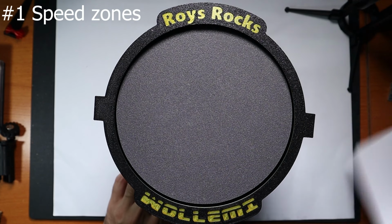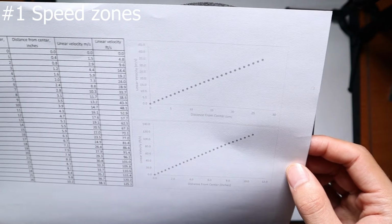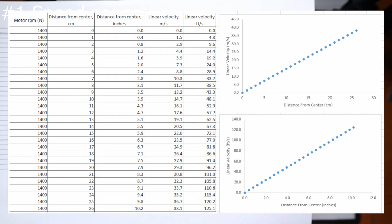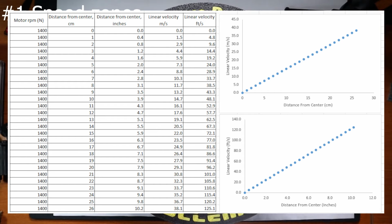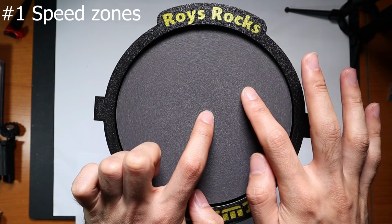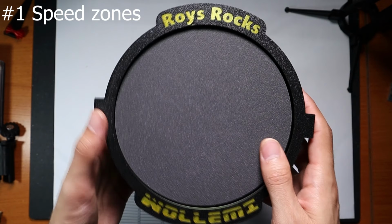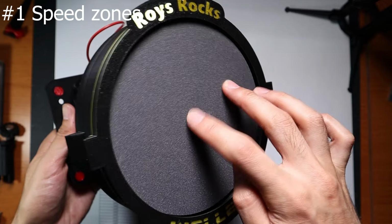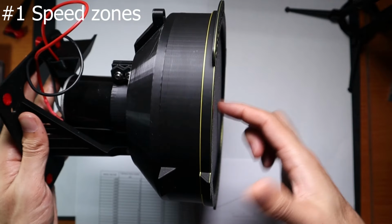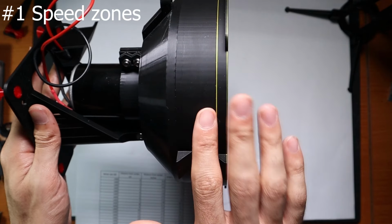So number 1 is a little bit nerdy. You can see here, I've got a table and some plots here, some linear lines. Pretty boring. I'll pop it up on screen so you can see it a little bit better. Now what this is talking about is from the center of your flat lap, we're using a rotation that's going like this. Now in a cabbing wheel or on a rotary tool, from the spinning axis, you're always going to be this kind of set distance away, and this is your abrasive surface.